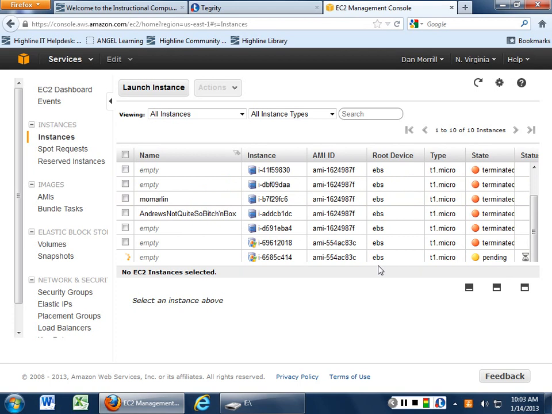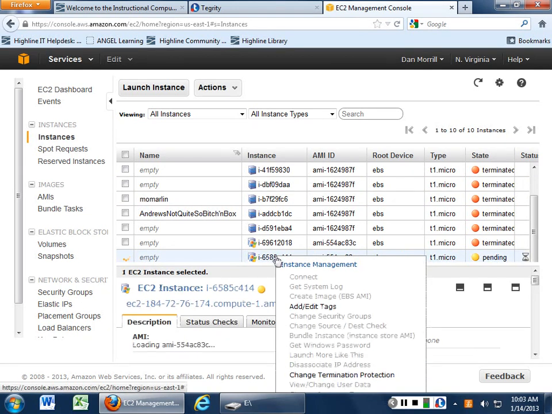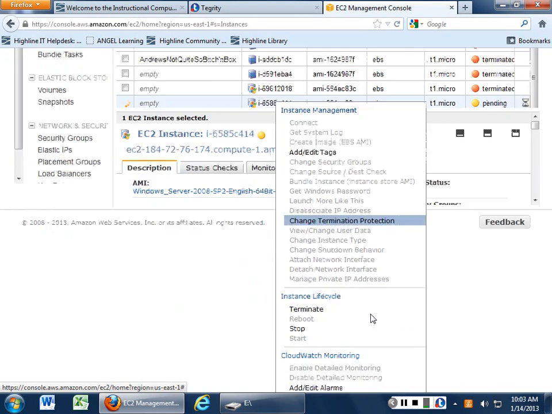So as we kind of wait for this thing to come up, right, you get some new options with this one that you wouldn't get otherwise. And one of the things that you really want to pay attention to is this one that's kind of grayed out right now where we're waiting for it to come up, which is get Windows password. How hard is it to get into Windows if you don't know what the password is? Not hard. Not hard.